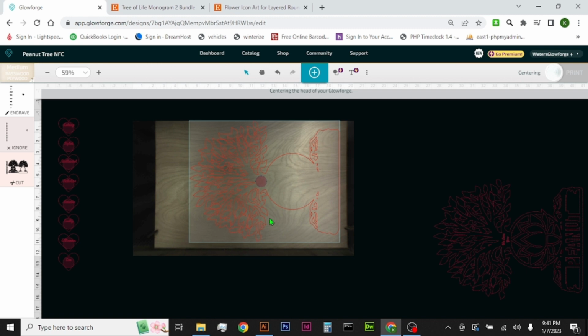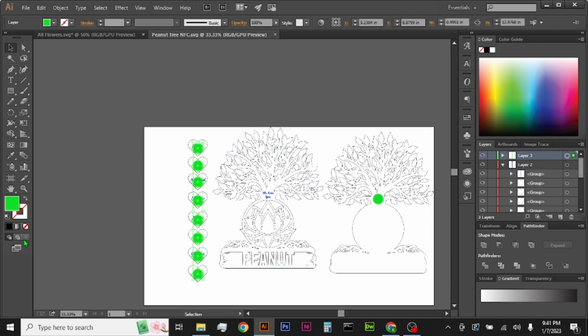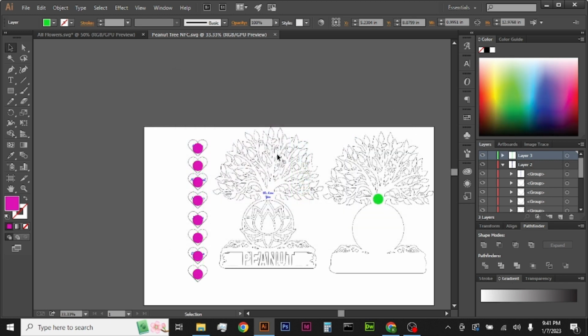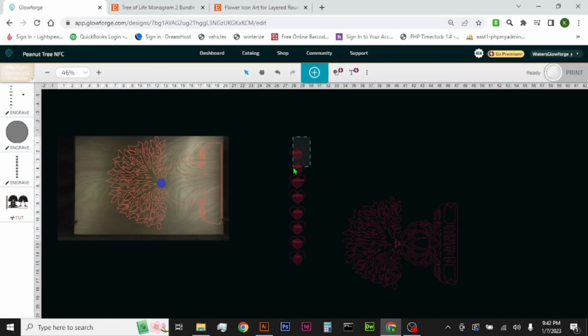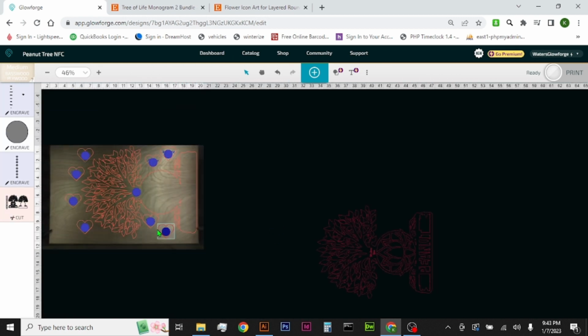This one doesn't. So I'm actually going to go back into Illustrator, and I'm going to change the color of those engraves. So all of these, this one's going to stay on, but these ones are getting turned off.